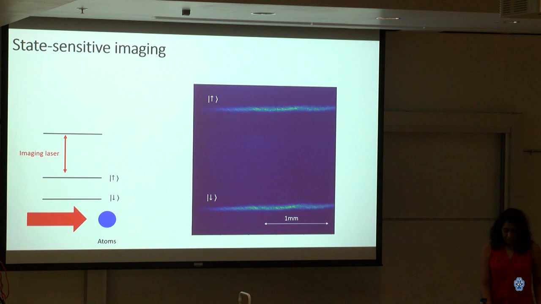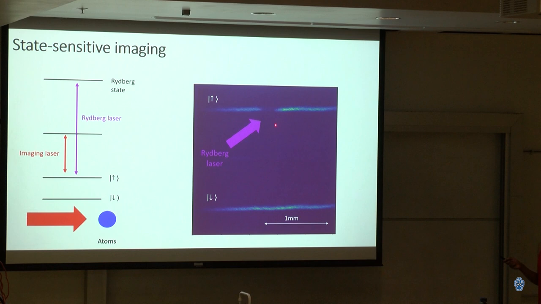Now, when we turn our Rydberg laser on, we can very clearly see the region in which the Rydberg light is hitting our atoms. And what we know is that only the atoms in this region, there are atoms there, I promise, are interacting with each other. None of these atoms out here are interacting with each other. And this is really nice because it gets rid of any systematics for us. If we compare the rotation rates in an interacting region versus a non-interacting region, we know that any differences are just going to come from the interactions.